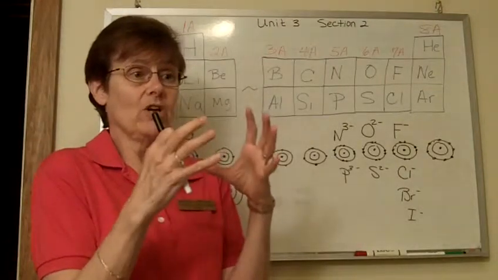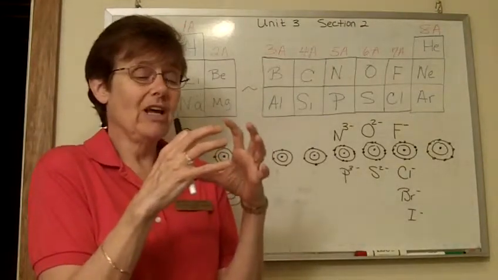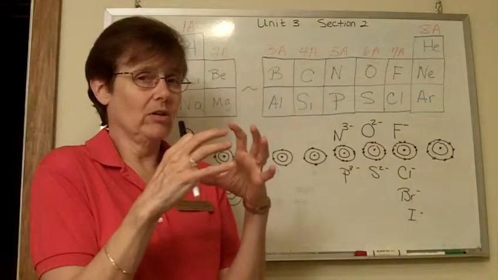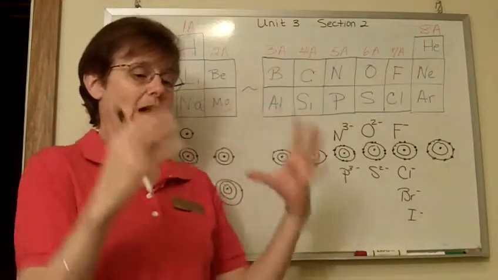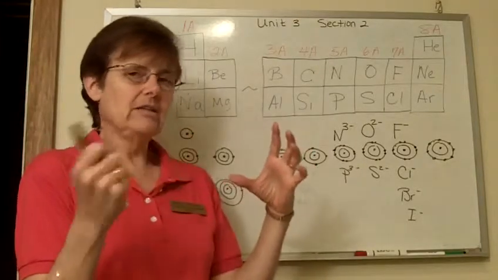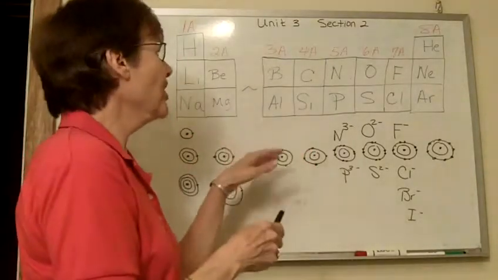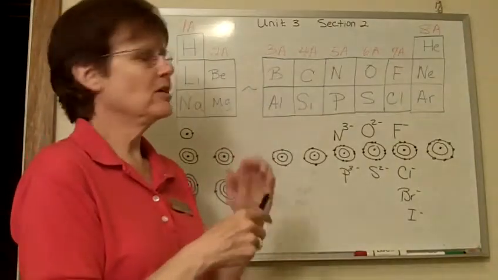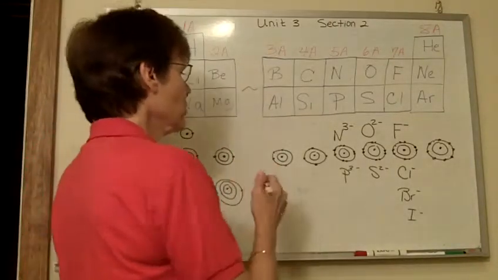the nucleus and the negative charge in the electrons, and there's this attraction. So it's kind of hard to pull them off if they're close to the nucleus. But if you go out another energy level, then they're not held quite as tightly. It's a little easier to get them off. So boron will tend to not form an ion. You're not going to see boron too often. But you will see aluminum.